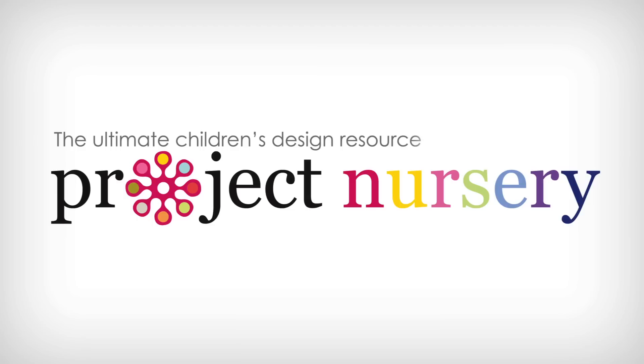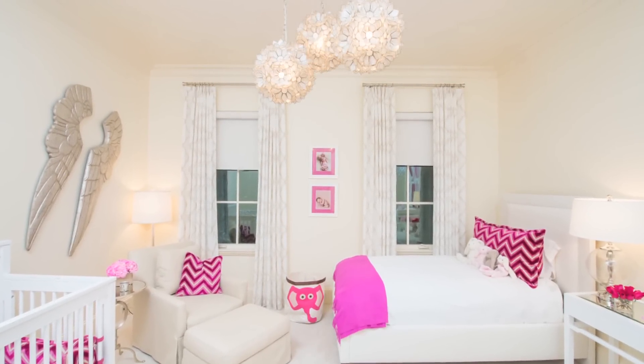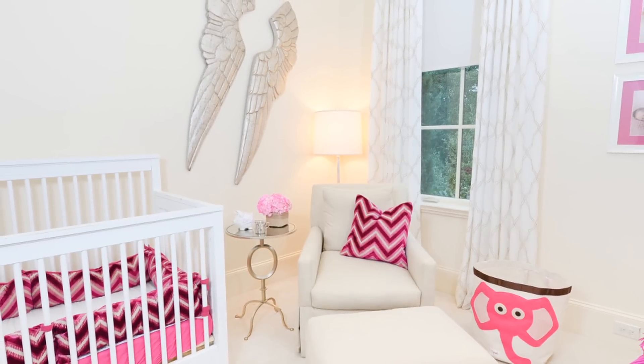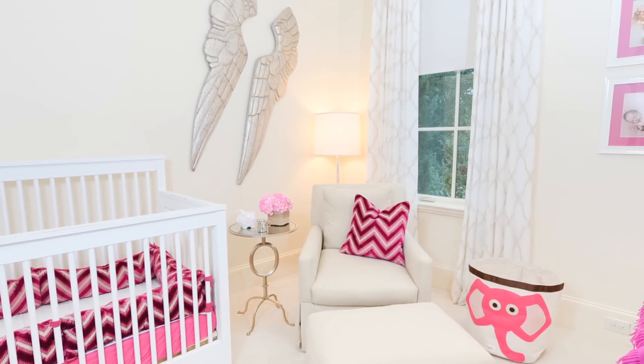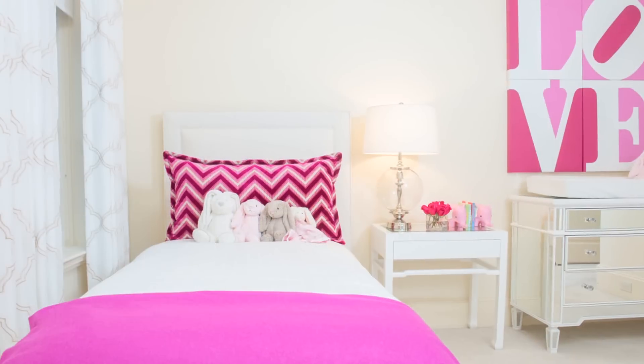Hi, I'm Pam, and I'm Melissa with ProjectNursery.com. Today we are sharing the ultimate neutral nursery with a huge pop of a single color. This nursery is totally neutral — it could almost be in any room. It has layers of just neutral colors: white and soft shades of cream. But there's such a wow factor in this room because it adds a serious pop — like fuchsia, raspberry, pink pop — and the design is so well done.